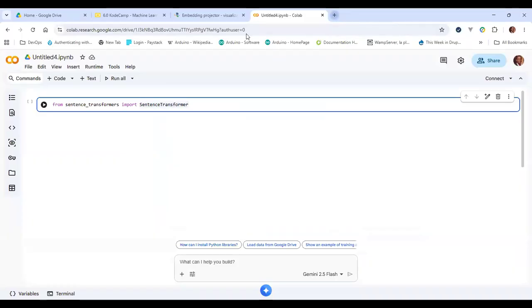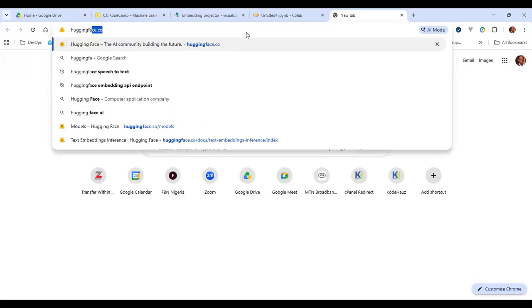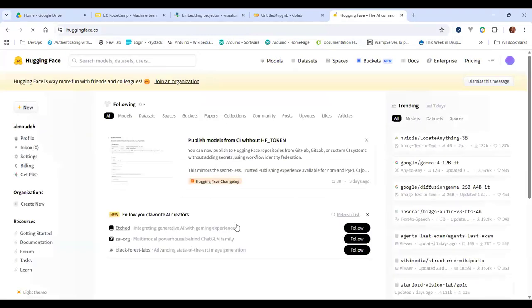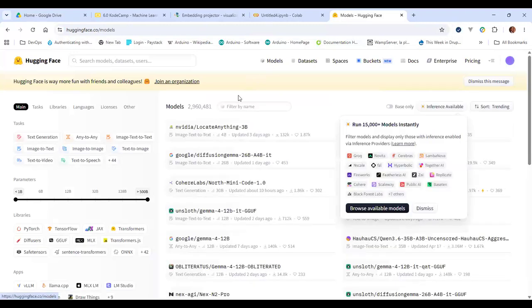So if you go to Hugging Face, you can go to huggingface.co. You see there are a lot of models here, and you just go to the models part of the site. You see a lot of different things here.